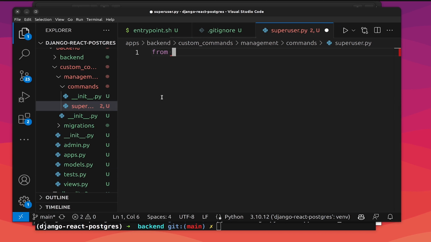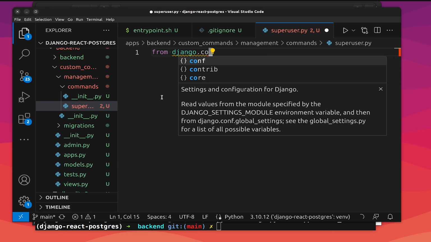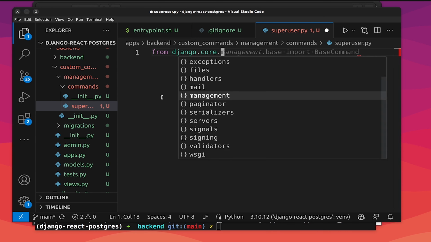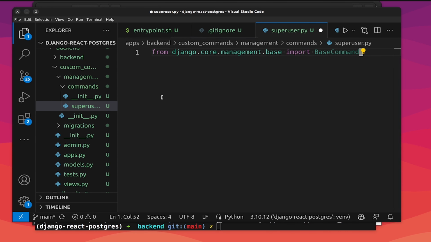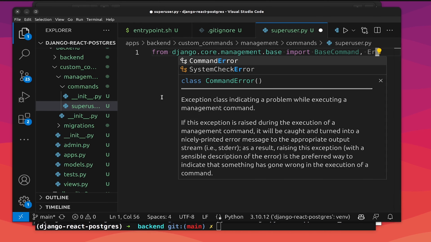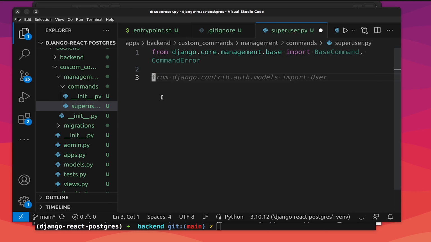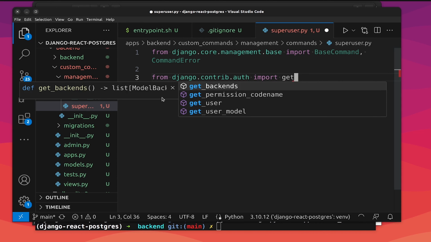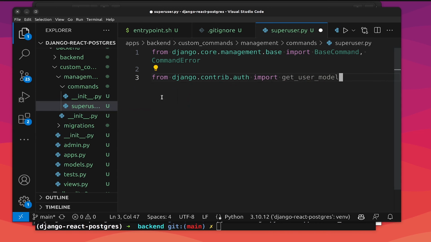Since we are creating a custom command, from django.core.management import BaseCommand, and we are going to even include CommandError. Then from auth import get_user_model, so this will work.